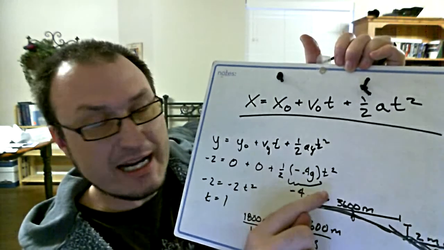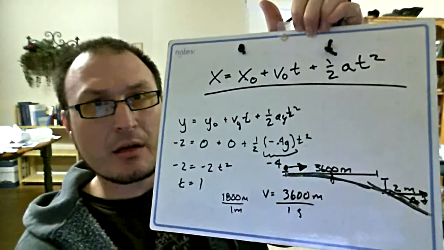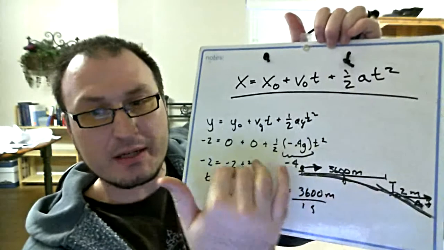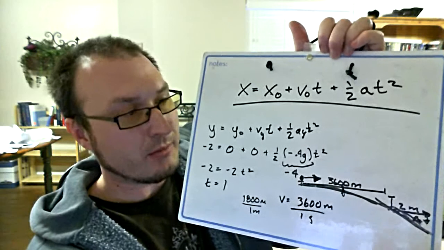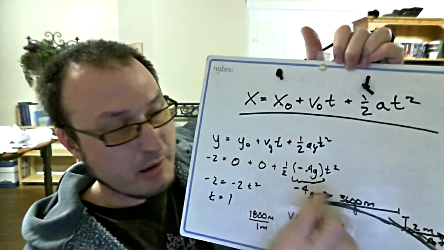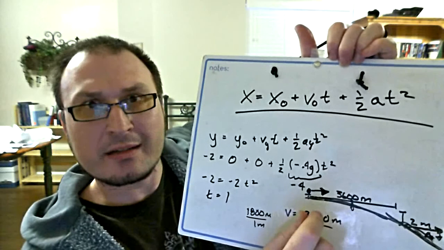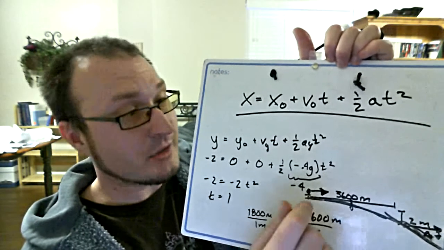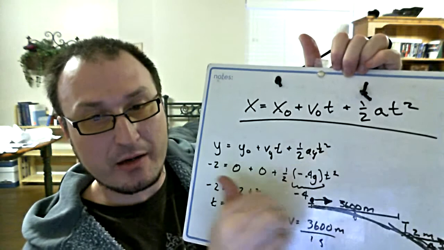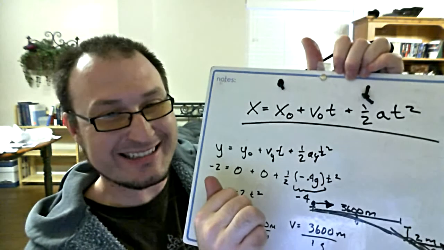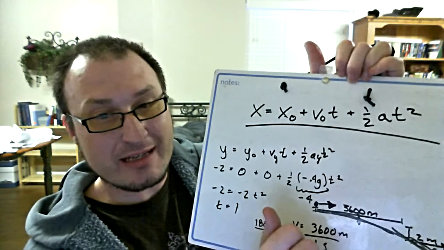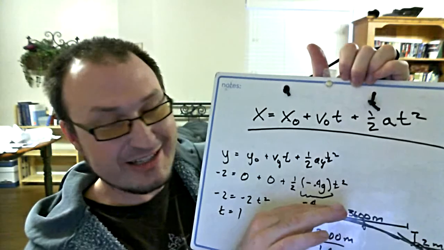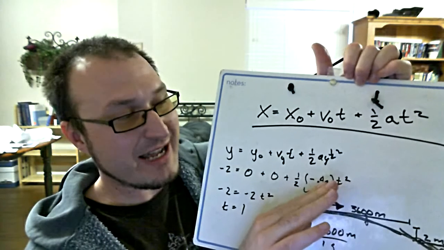But what would happen if I gave this golf ball this velocity that was not tangent but say I put it at a 45 degree angle? When you do maximum distance problems on rather than a curved surface like this but a flat surface, we all remember doing maximum distance projectile motion problems. Were we firing the projectile horizontal to get a maximum distance? I don't think so, we were definitely setting an angle there to get a maximum distance. So it seems maybe a little confusing why we are getting a circular orbit out of this.